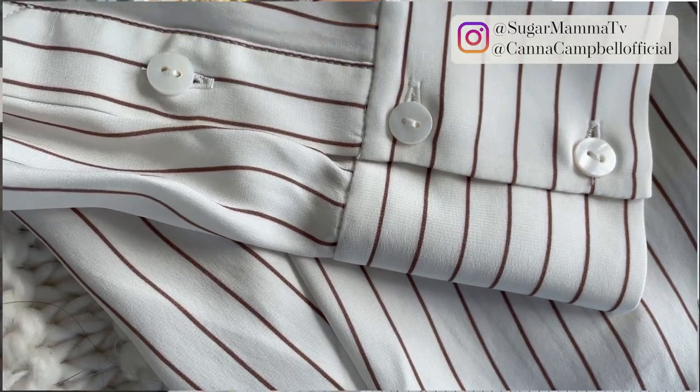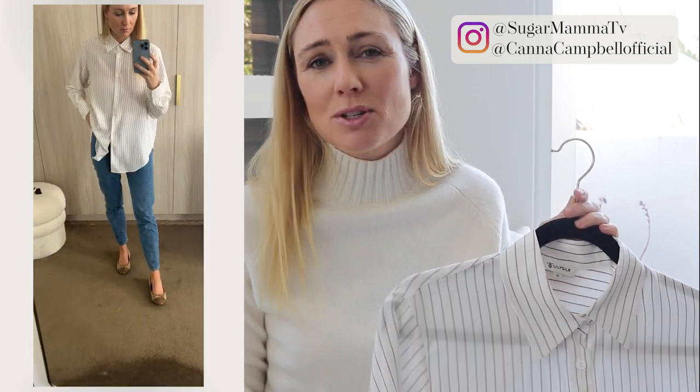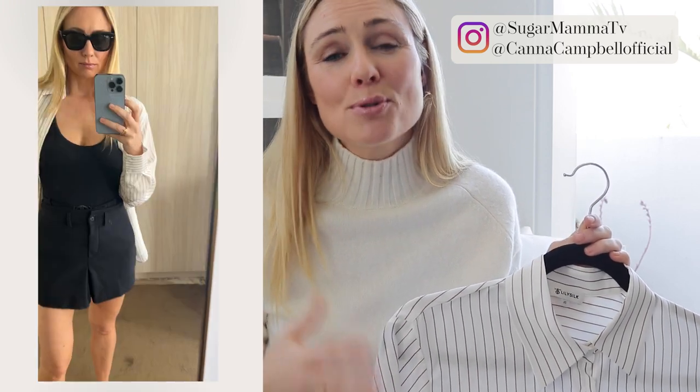The first item is a 100% mulberry silk shirt. What I love is it's a really nice fresh change from a classic white shirt — it has a very fine brown pinstripe giving it an edgy but polished, high-end look. The stitching is extremely high quality. There are three ways I love to style it: first, wearing it out over classic denim jeans, buttoned all the way up, very minimalist with simple ballet flats. Second, wearing it over a swimsuit down to the beach — being silk, the fabric breathes nicely in the sun and keeps me protected.